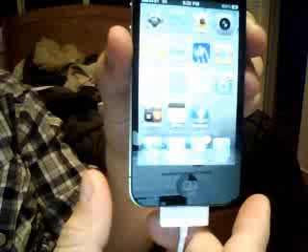I think I made my point. I believe that is the issue. I think if you have a case that makes sure the human finger — which carries an electrical charge — will not connect the two antennas together that are being separated by that black line, that resolves it. I have no reception right now. Just letting you know.